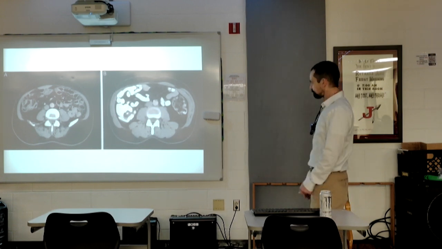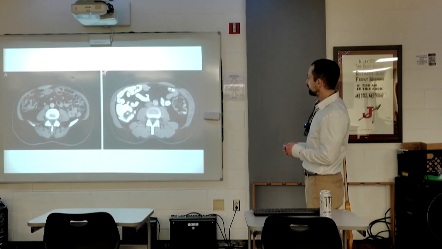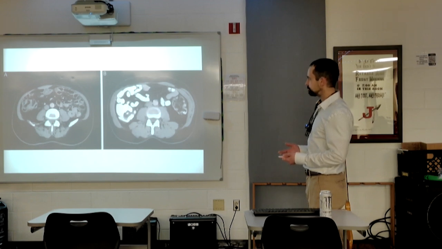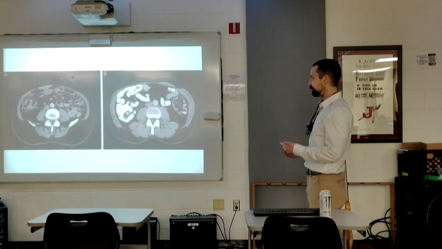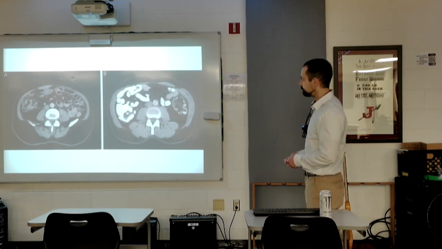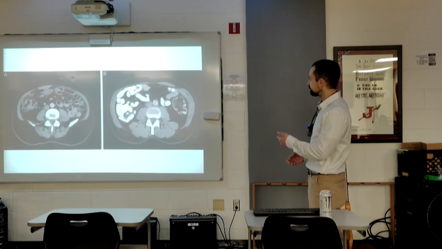Oral contrast. On the left, we have the CT with no oral contrast, and on the right, we have oral contrast. This usually isn't really necessary, but sometimes it can be helpful. So here's a clump of bowel over here. If there was a mass in that area with the same density, it could be missed, or mistaken for being bowel. But once you give oral contrast, there's no question which is the bowel over here, right? It's super bright.